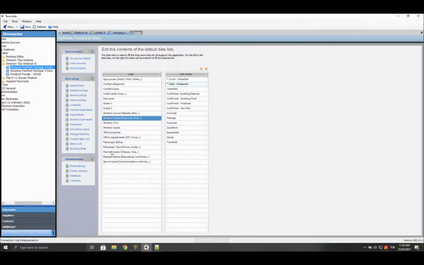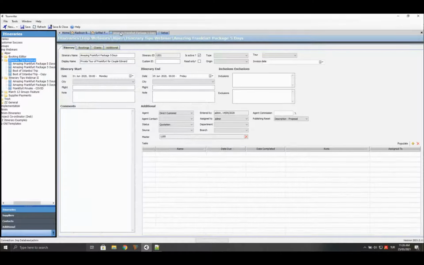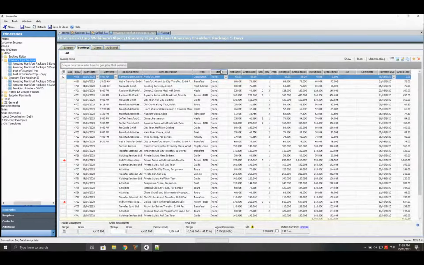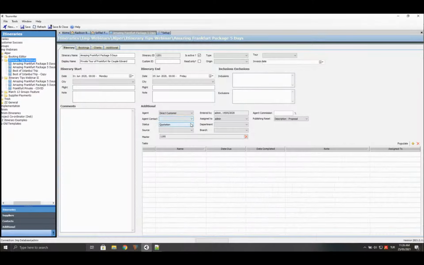Not only the itinerary statuses that we would like to introduce today, but at the same time, some booking statuses. If I go to the request status here, let me show you right away. The booking request statuses are the ones here: credit, COVID, cancel, confirm, decline. Again, the asterisk part you don't have yet because it's something we just introduced. And the itinerary status, from the drop down menu, you can see that the first 2 are the COVID related statuses.